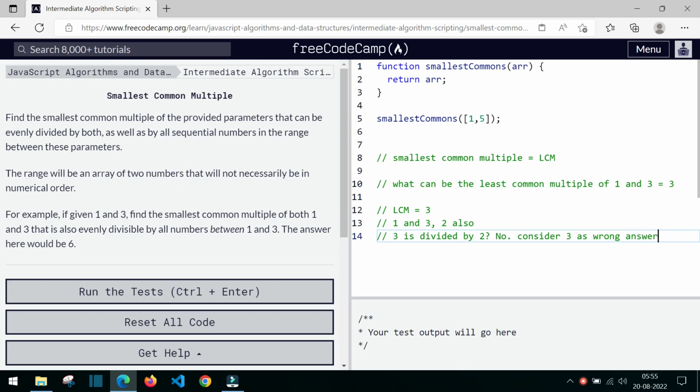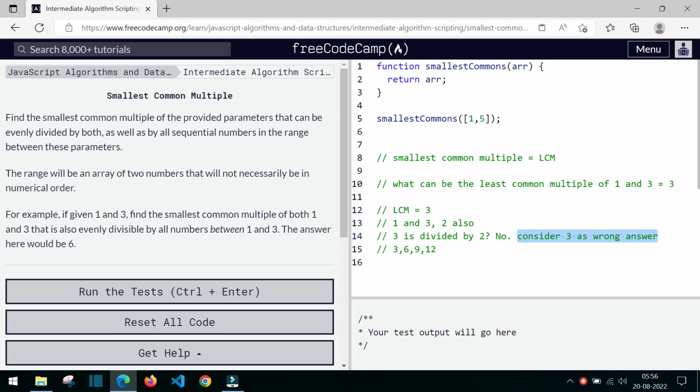I already told you what numbers can be multiplied by both 1 and 3: 3, 6, 9, 12, all these things. So here this condition becomes false. 3 is divided by 2, no. So consider 3 as a wrong answer.